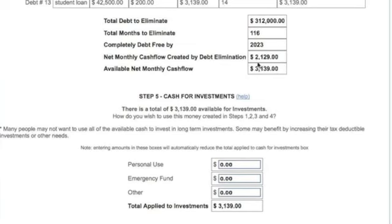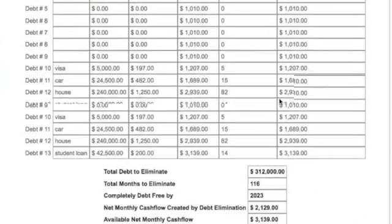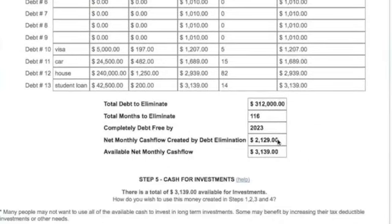$3,139 is now available to us because we got the 1010 from the top, our own money, and we got $2,139 back from the banks. See, it was the banks and the government that were keeping us from having our little 982. I hope that makes sense to you guys, man. If you don't understand anything else, I think earlier she needed 952 or 982. It's not that she didn't have it. Somebody else had it. You got to go get it. Now we get rich with our money. So your money's making somebody rich. It needs to be you now.